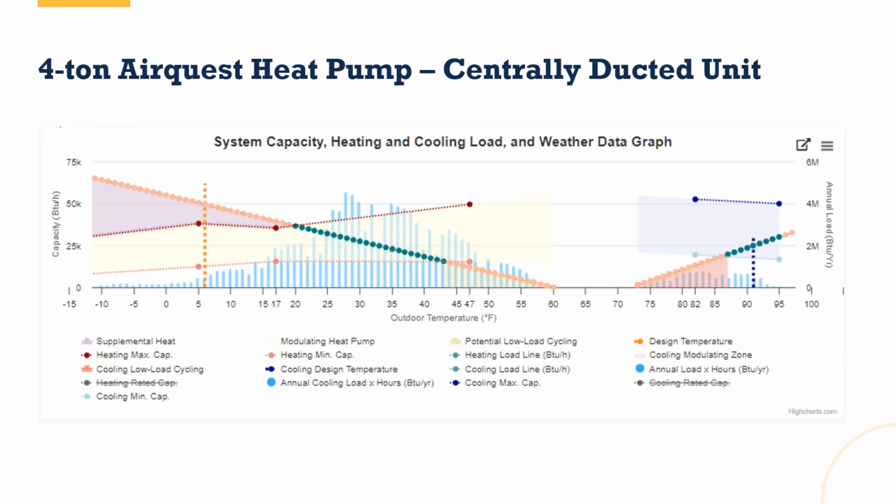So here we're going to look at a couple of examples using that NEAP tool. Now here I've toggled on almost everything, right? I've got how much supplemental heat I'm going to need. That's the pink triangle on the left here. The gold zone is the Goldilocks zone. That's the modulating heat pump range in heating. And in light blue, it's the modulating cooling range for the heat pump. We've got the maximum capacity and the minimum capacities, the red lines. The blue lines, maximum and minimum cooling capacities.